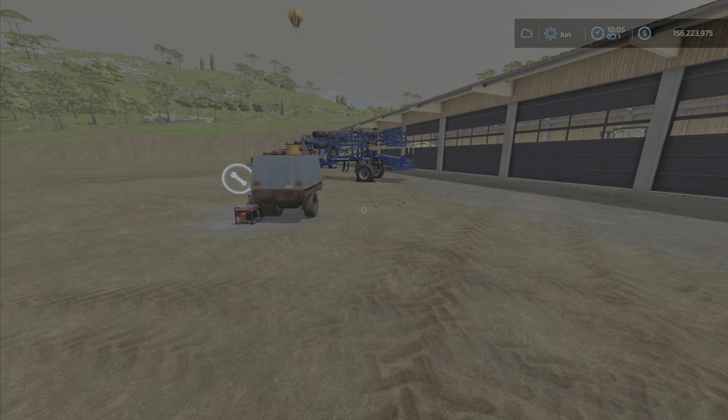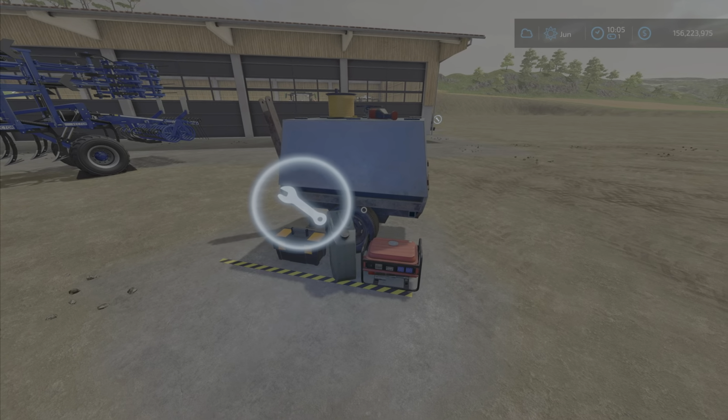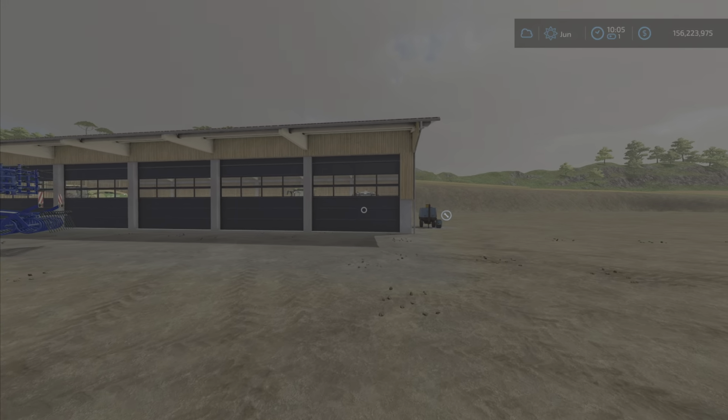This is the Small Stational Workshop by Camilos 0397. It is a repair workstation. So we're going to give that a little try out. We might as well look at the building.